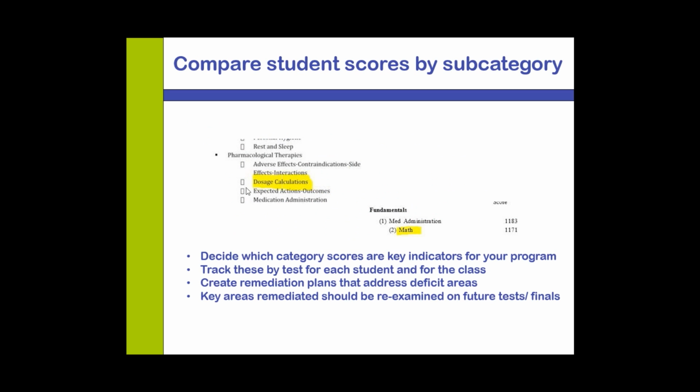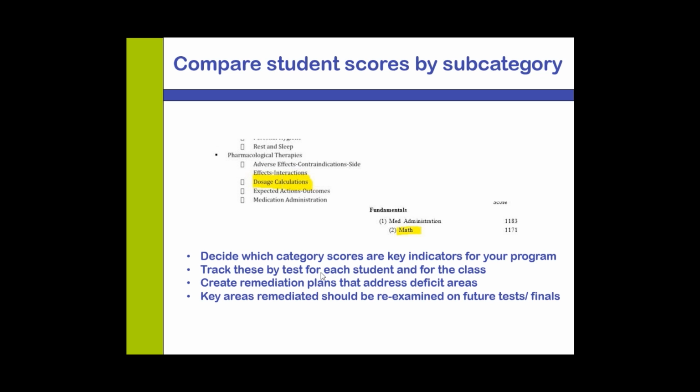One of the things that can help you with that, if you don't have your item banks completely built out with categories, is this example of a listing that was supplied as the default list from ExamSoft for the teacher-made test item bank. Dosage calculations can be reflected. Well, in a standardized test, you may see the exact same thing, maybe different language here, math, but it's getting at the same thing. So once you have category scores that are key indicators that you've woven throughout your item bank for all of your unit exams, and those mirror what you're seeing on your standardized test, you've also increased the power of your analysis that you're bringing back to the student.